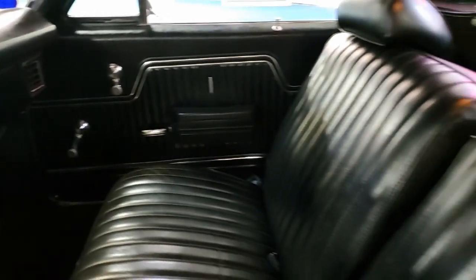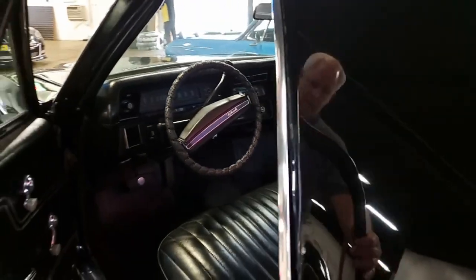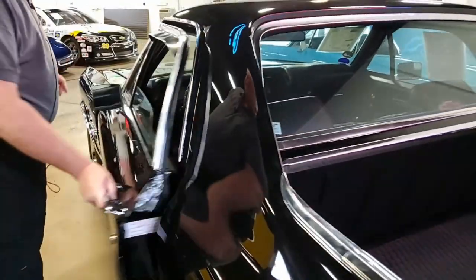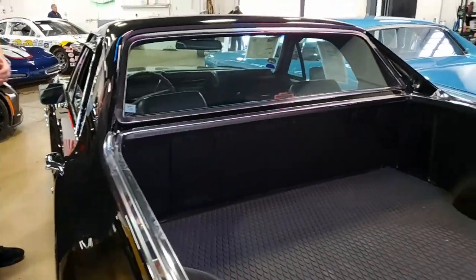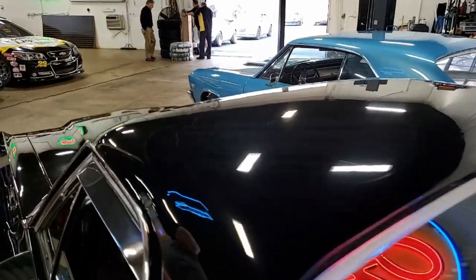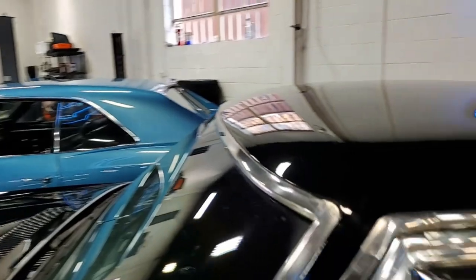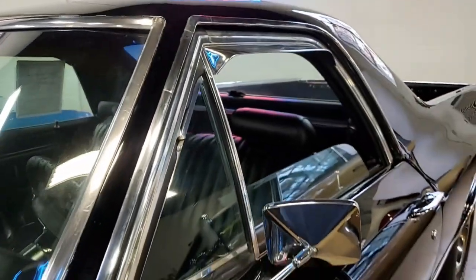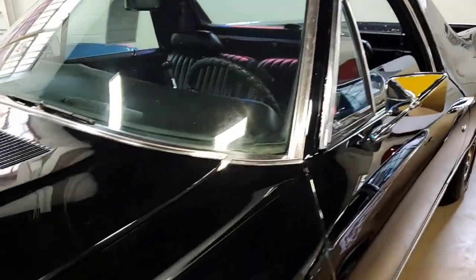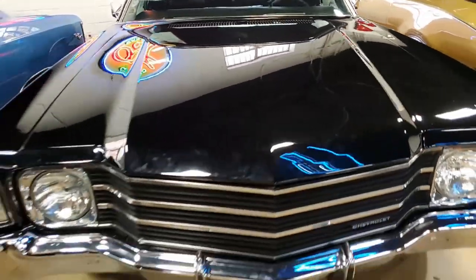You'll have all the pertinent information up on the website for your viewing pleasure. Just really a nice, solid, great driver if you're thinking about putting it in your stable as a weekend warrior, taking it on cruises or even putting it in car shows. Everybody's always been interested in El Caminos, and we have this 1972 here to put in your stable.